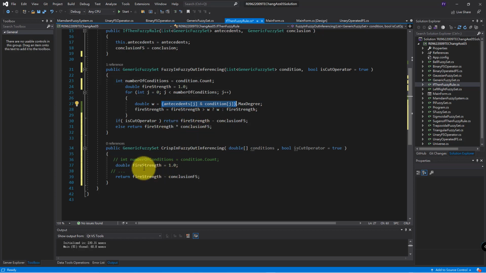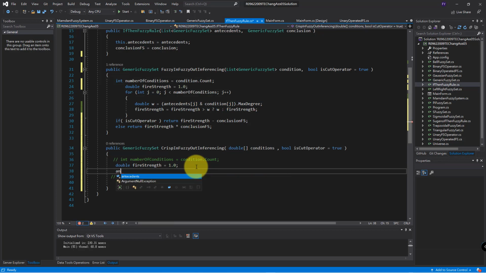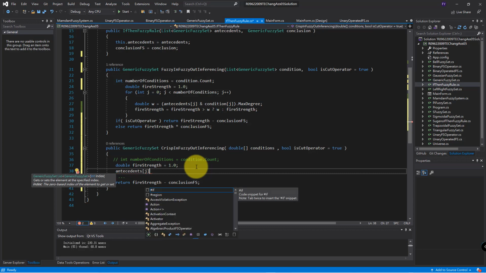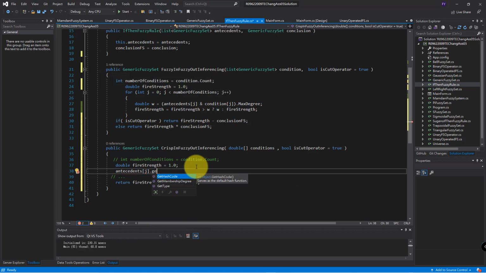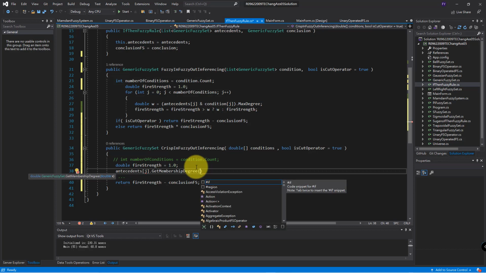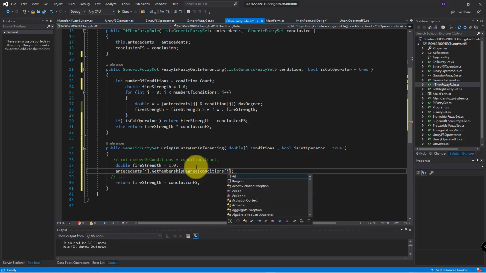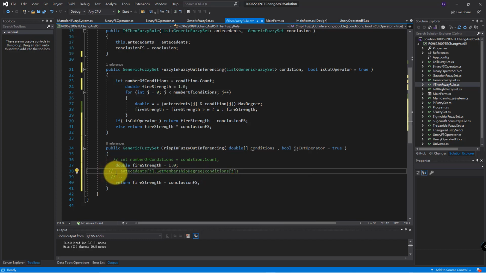It's similar, but right now you have a crisp value as the condition. So what you need to do is ask the antecedent, for example the jth antecedent, to get the membership degree. That will be your firing strength. You can directly use the get membership function to get the firing strength for this antecedent part. You need to finish that by yourself.